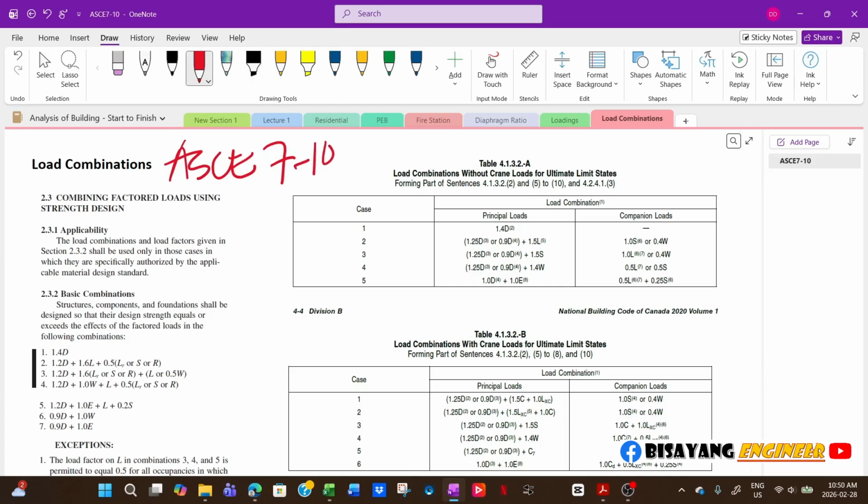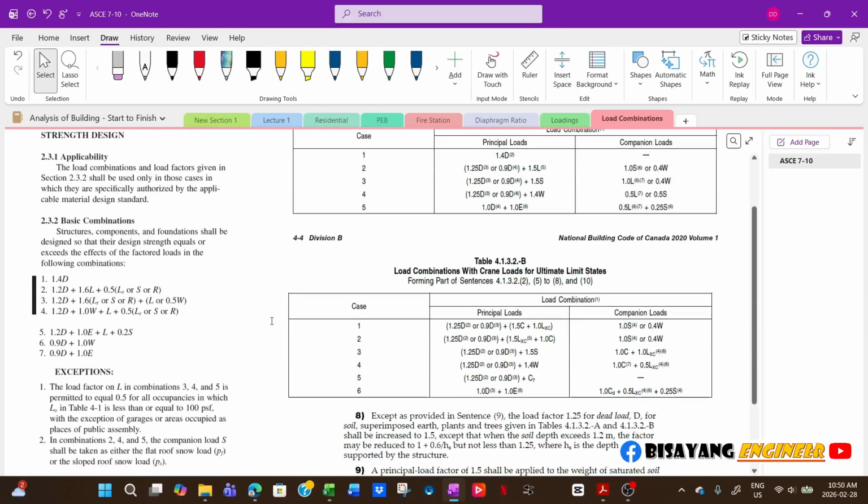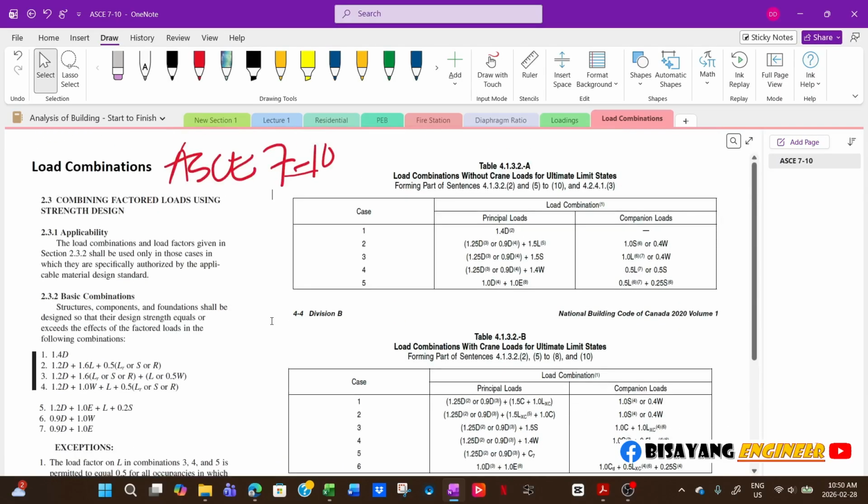I'm not sure if the latest edition changed their load combinations, but to be clear, this is from ASCE 7-10. So just refer to your jurisdiction. Make sure you have your copy of your building code and then follow whatever load combination is stated in that particular code.